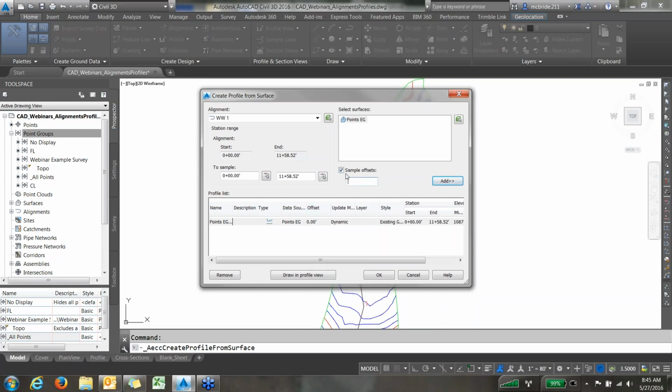I'm just going to make sure that the sample offsets is checked and type in 20 and hit add. Then type in -20 and hit add. And these 20s and -20s, basically what it means is it's going to go out 20 feet left or right of the bank, depending on if it's positive or negative, and it's going to go that far out, and then it's going to create a profile out there, and that will simulate the bank.